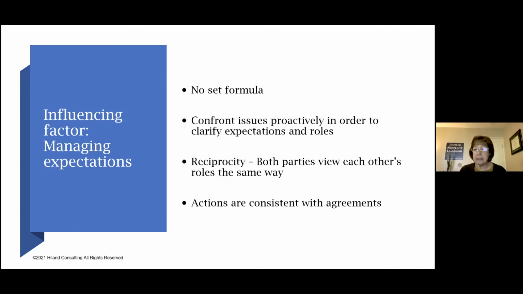Now, reciprocity is critical, builds trust. You want to make sure that each of you understands what your expectations are. On any team, you need to know who's doing what. Are we all crystal clear about that? And how are we being accountable to each other about it? And then you need to make sure that your actions are consistent with your agreements, circle back and confront the issues if they're not. So managing your expectations of each other is something you need to be proactive about, whether you're a board member, an executive, or even another staff person.